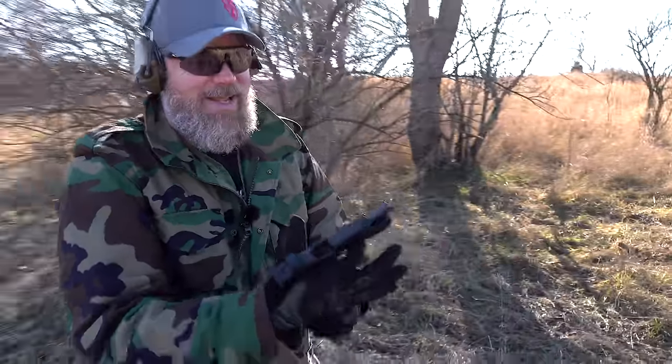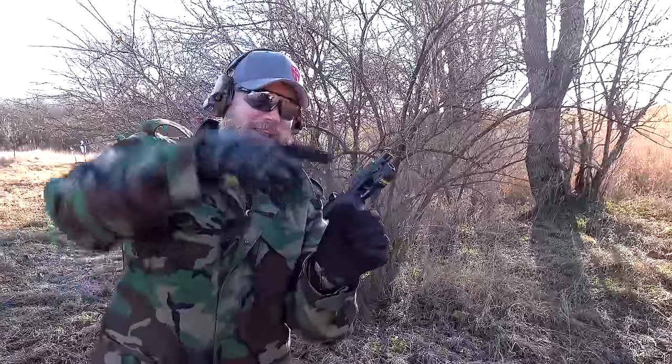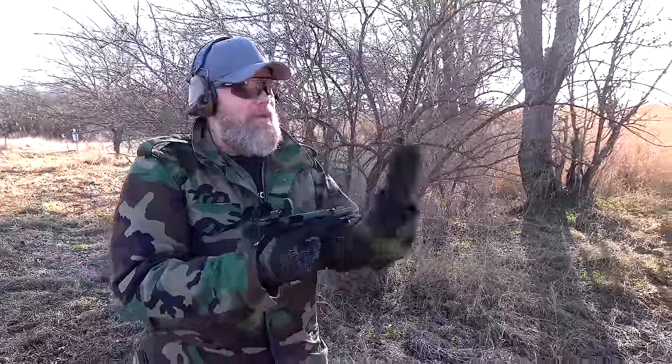All right, I mean, that trigger fits in the glove so tightly that it's like hanging on my trigger finger. All right, so spot on.